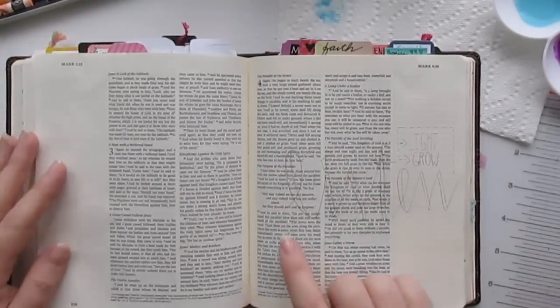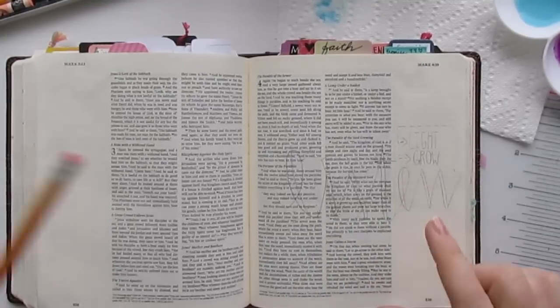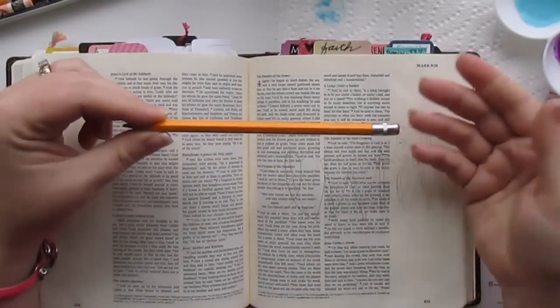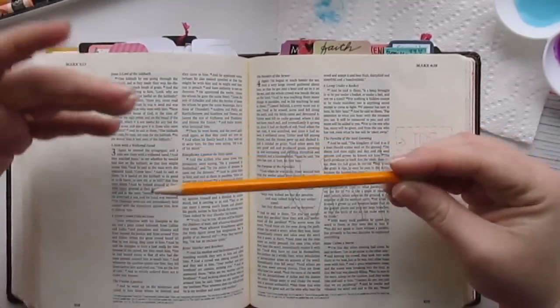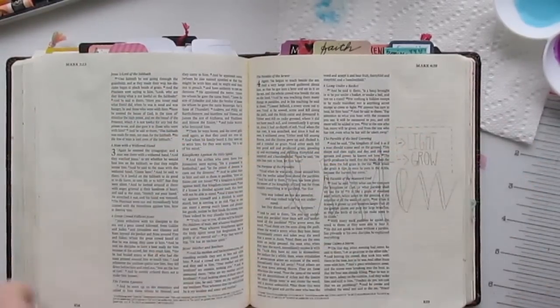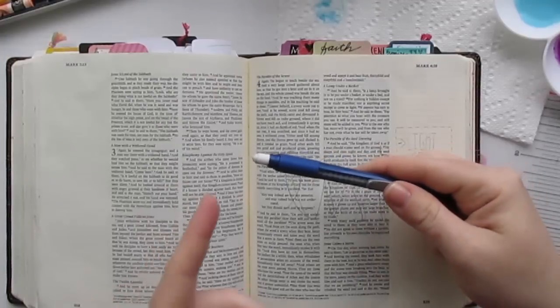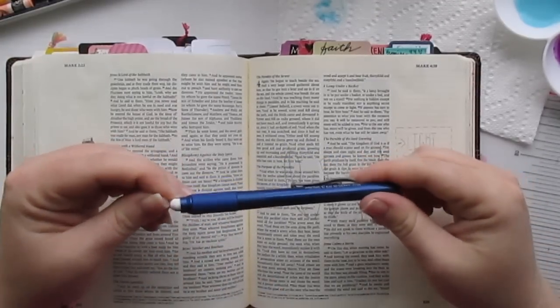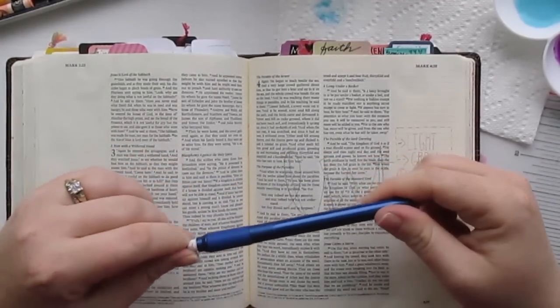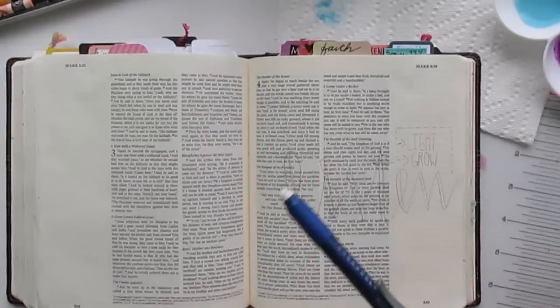I went ahead and wrote out the word just using a regular old number 2 pencil, something I took from my kids' school box. I don't use any fancy pencil. I will say that when I use an eraser, I almost always use this eraser here. It doesn't leave marks on the page. It clears everything off really well, and it doesn't make a lot of little fuzzy bits that you have to brush off all the time either.